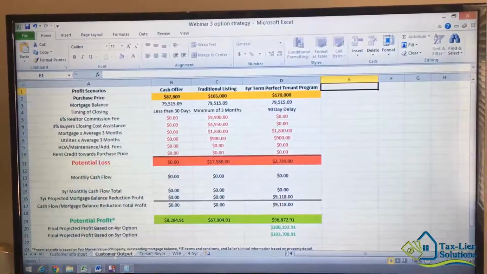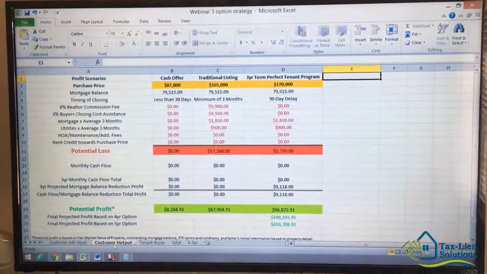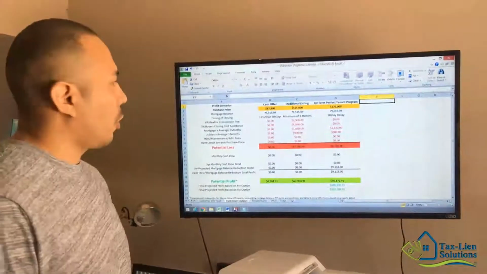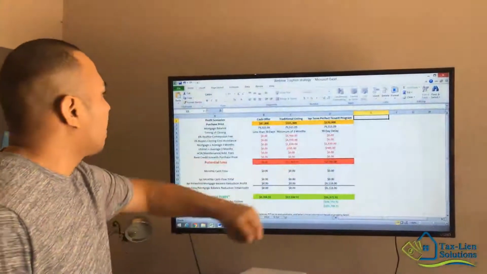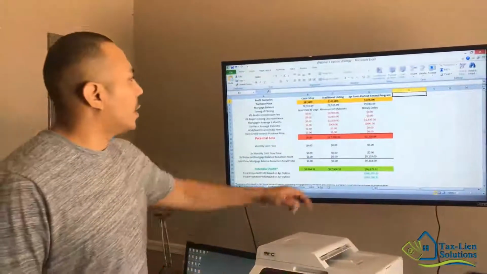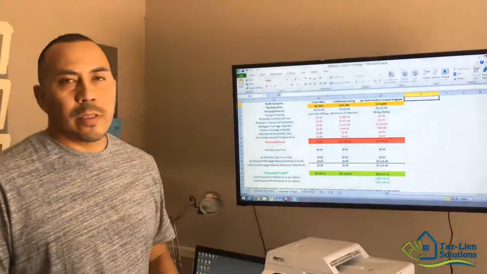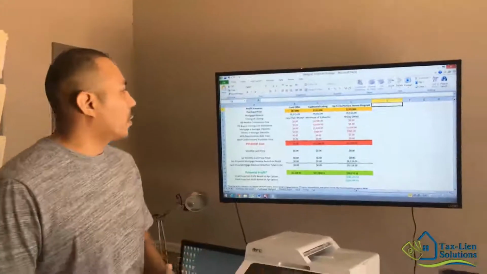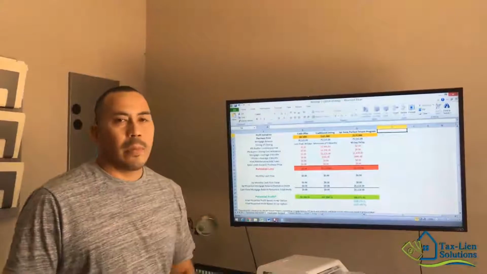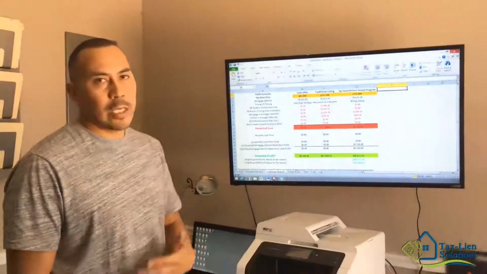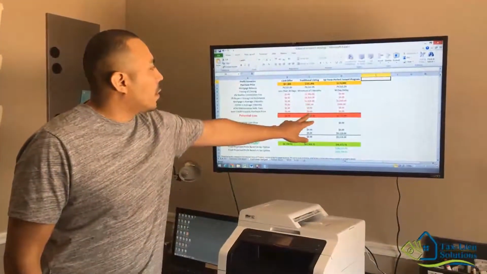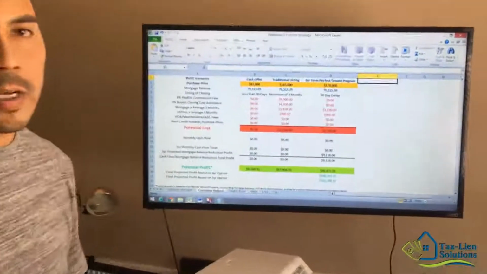Then, on average, if it takes about 3 months, this property took over 100 days to finally close. So he's got an additional 3 months of mortgage payments to make. That's $1,830, and he also has to keep the utilities on so they can test everything, inspect everything. So that's about another $900 in utilities over the course of 3 months. I like to say that it's a potential loss because that's not money in his pocket. He doesn't get to keep that. So in my book, it's called a loss. Summing all these up, it's $17,580.